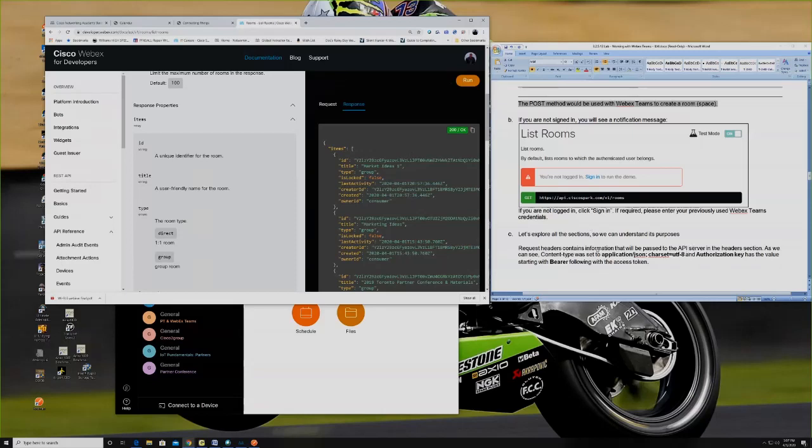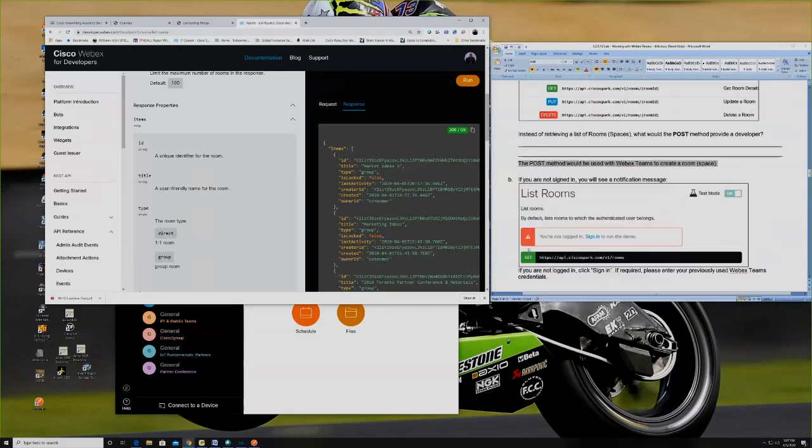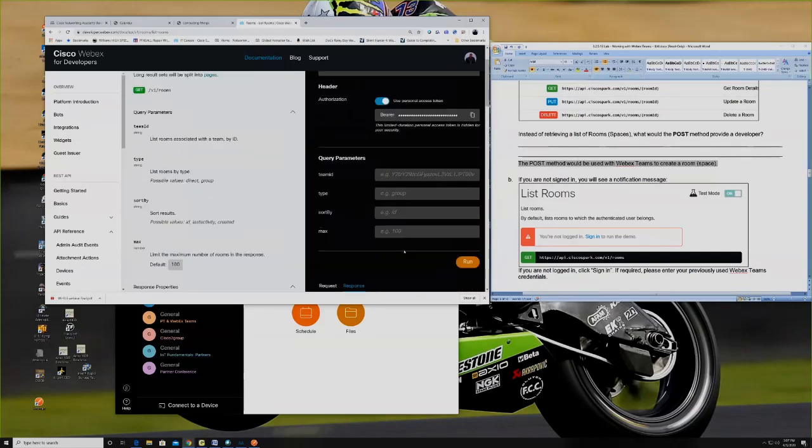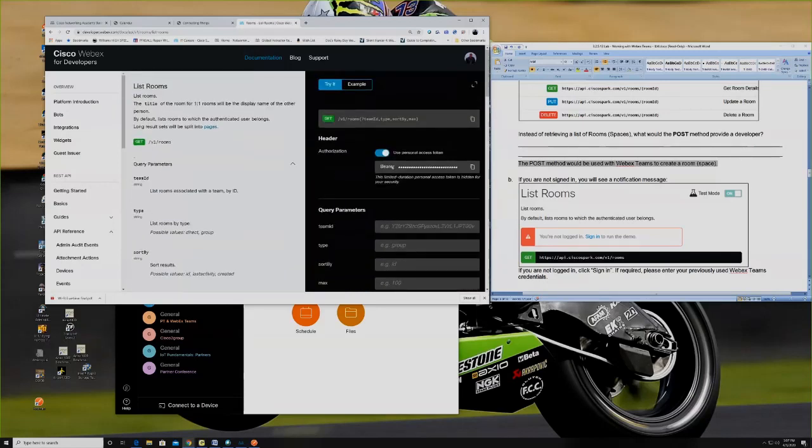So if I needed to do something with these, I have the code right here. I can copy it, paste it, put it into any other application I want. This code will get me the information that I want. The problem with some of this is, if you tried to run this and not be logged in, it's not going to run, because it's like, what rooms do you want for what group? And you have to have authorization. Well, that's what this is up here.